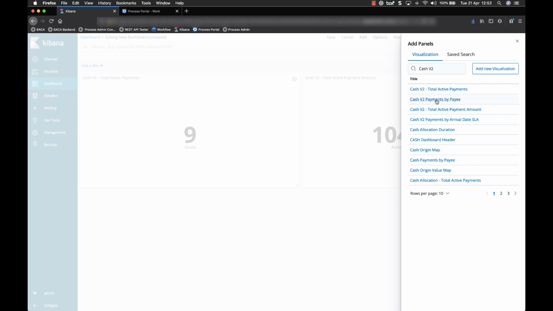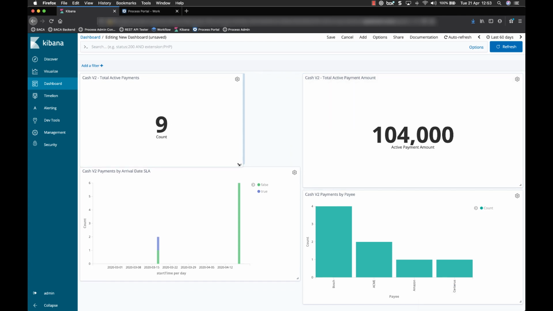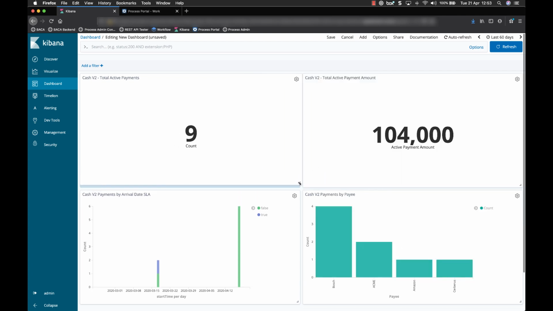Let's have payments by arrival date and SLA, and payments by payee. Let's just close that now. So that's how our dashboard looks just now, and if we wanted to, we can rearrange some of these visualizations. So that's already looking pretty good.